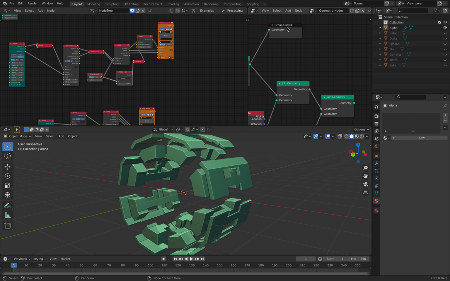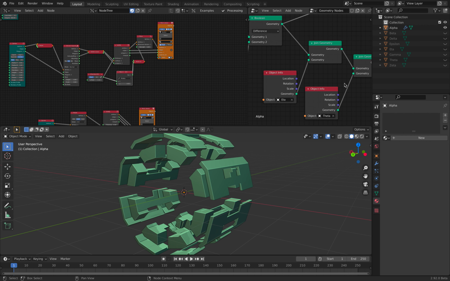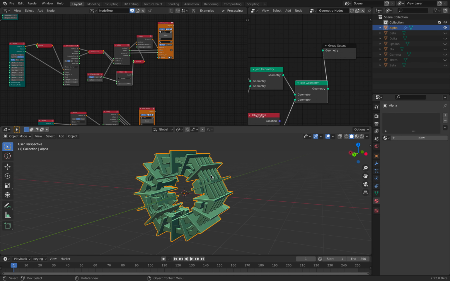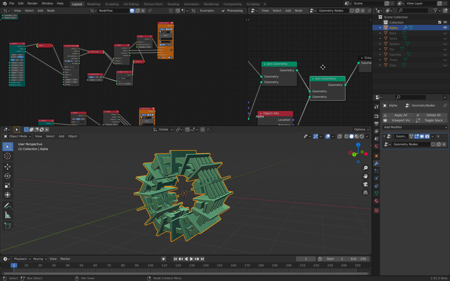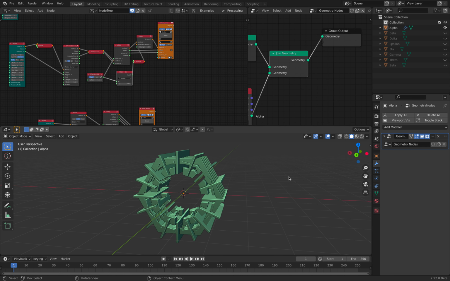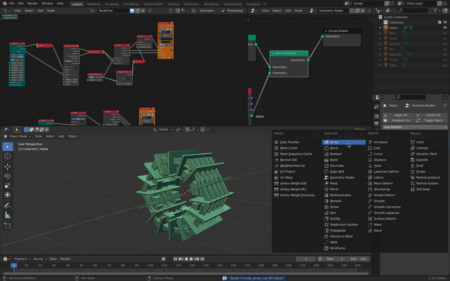And what's the next thing I have? Okay, join geometry, eta and theta. So this is what we had earlier. This one is simply join. You can use union, boolean, but I think this is okay. Still, the cool thing with the geometry nodes modifier is you can just combine objects. You can boolean, combine, separate maybe, and it becomes a single object that you can use with array.